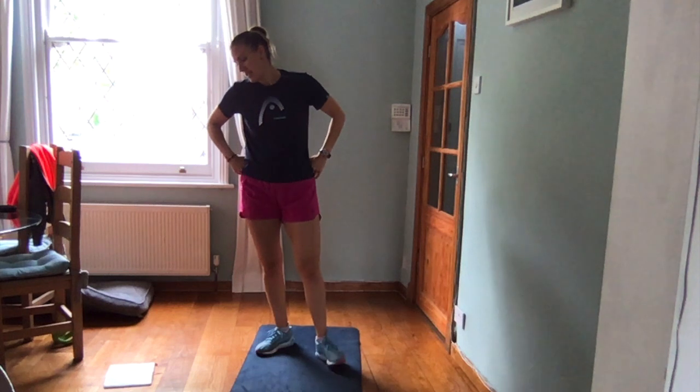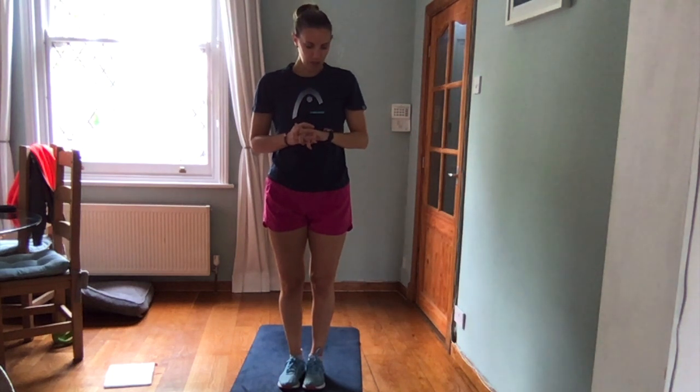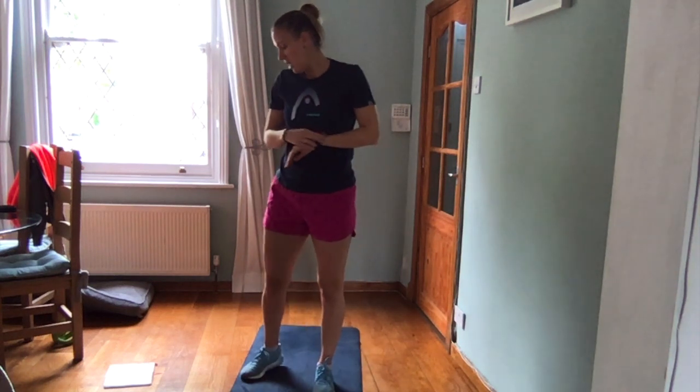Next one, we have our step back to push. So just as a reminder, step back, reach forward with the arms. We're going in 5 seconds. 2, 1, go. So remember, just as deep as you think you can go and as fast as you think you can go. Make sure that front knee doesn't drop in. So you're trying to push it away from you. And use those arms to get some nice stretch going. Keep going. So from the side, if this is enough, that's totally fine. If you want to go a bit deeper, that's good. 10 seconds. And stop there. Well done.